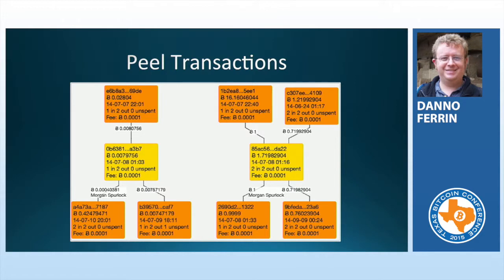Now, what happened is the people providing these did something they called peeling off the value of the Bitcoin. They took the entire transaction value. In the case of the quarter, there was only 1 input. In the case of the full Bitcoin he bought, there were 2 inputs. And those were peeled off into Morgan Spurlock. And then the change address goes to the people who are originating the transaction.